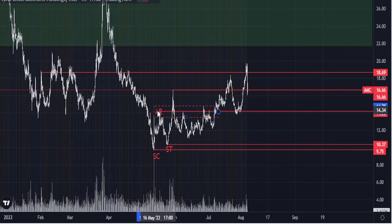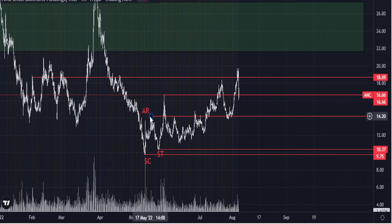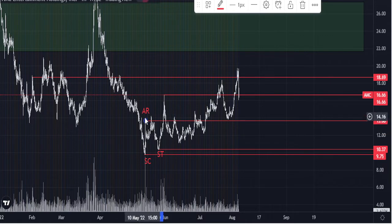The automatic reaction too, I have it here. I could have had it mismarked. It could actually have been the very first automatic reaction, and this would have just been part of the straight test. So in this case, everything's kind of fine. Everything's like a normal Wyckoff accumulation without a spring, where it kind of breaks up.